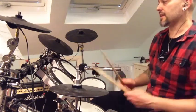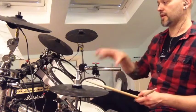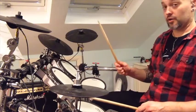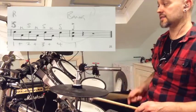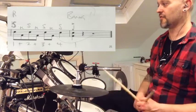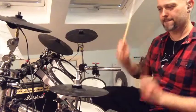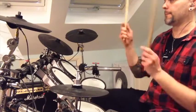Then the last bit, now the last fill, it's kind of tricky. You might have done something like this where we separate the hand and the foot. The last fill, bar 40, goes, got to start with the right hand here, snare kick, snare kick, snare kick, snare, bang. And I write the word bang over the top of that last bit, so you play your bass drum, your snare drum, your hi-hat all together. Okay, so we go 1 and 2 and 3 and 4, bang.